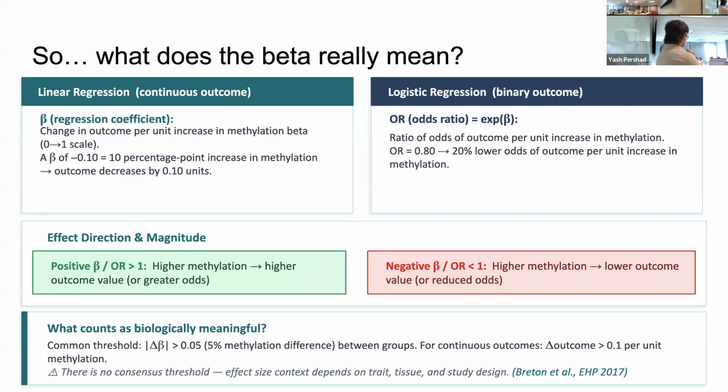I think this is important because if you're looking at what is biologically meaningful, commonly people will look at a 5% methylation difference between your groups if you have a categorical outcome. You can sometimes have results where you can say with very large statistical certainty that the beta value will change by 1% between your cases and your controls, because you have a large sample size. But is that actually meaningful biologically? Probably not. There's no consensus threshold, but just think about what threshold you want to count as biologically meaningful. So you don't want to only filter on p-value, you also want to filter on effect size.